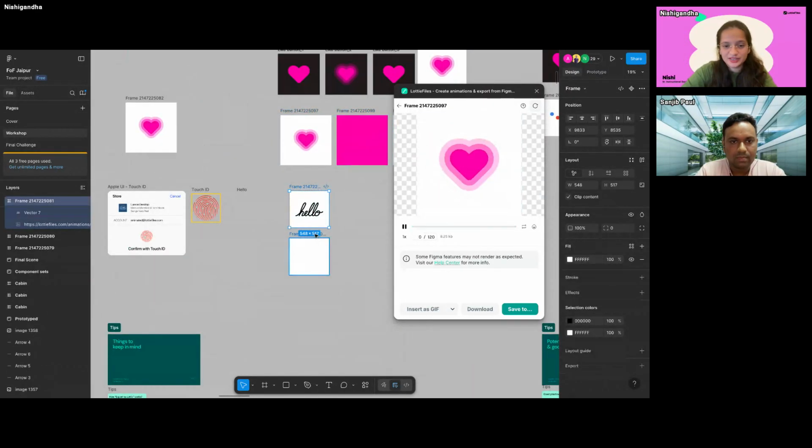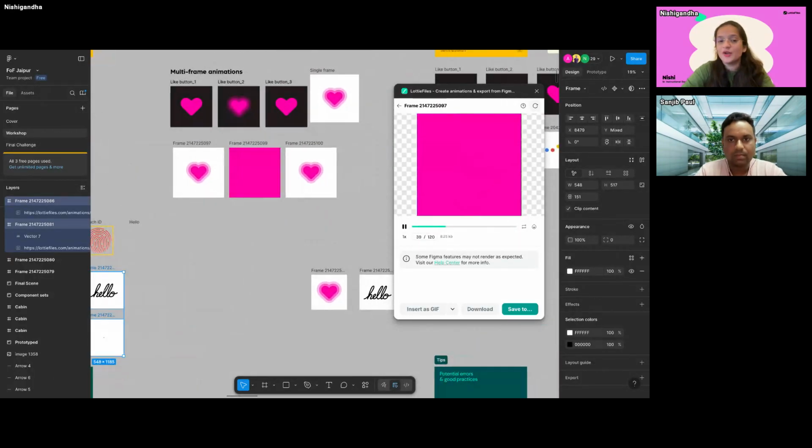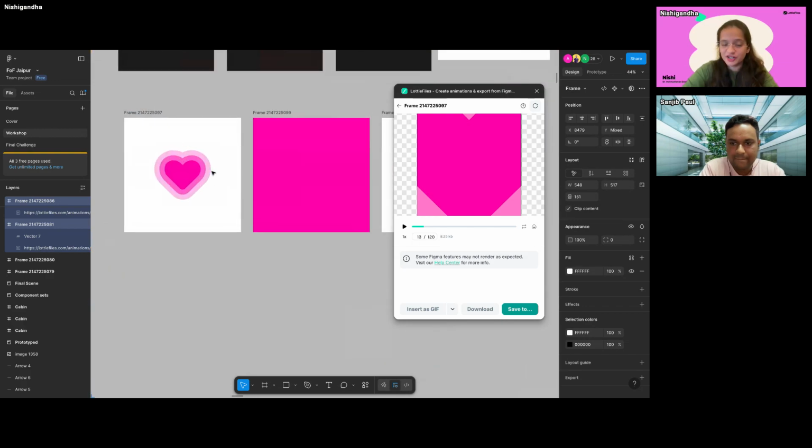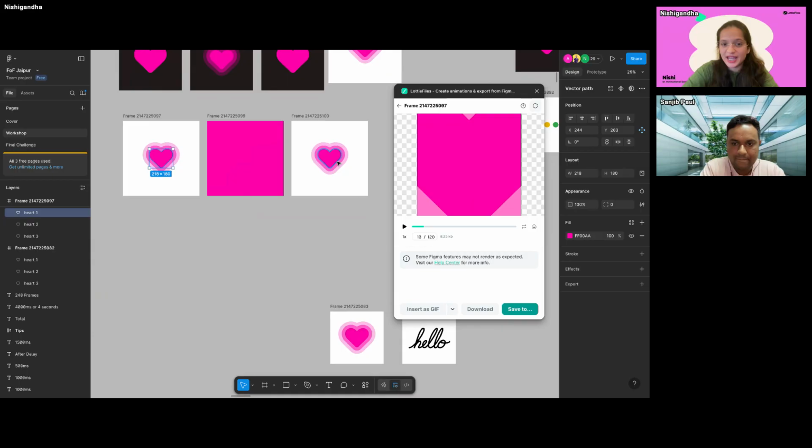Now, the catch with this, or not really a catch, but there are a few rules that you need to follow. When we were doing the single frame animation, there was only one rule for us to follow, which is making sure that the vectors are neatly tucked into our frames, right? But the moment you move beyond one single frame and move on to multiple frames, you have to make sure of a few more things. The first one being that all the layers have to be present in all the frames, and they should have the same names and the same order too. Let me explain why and how.